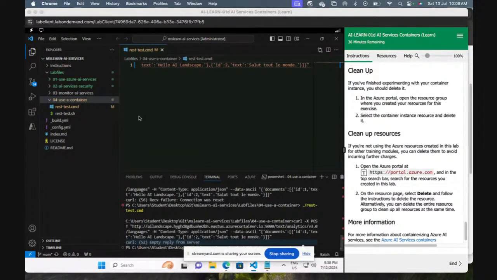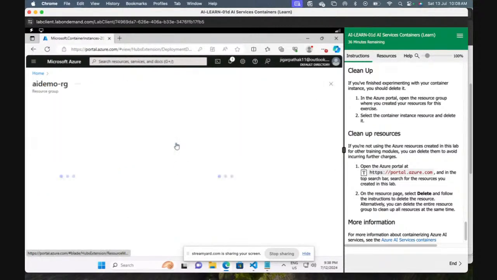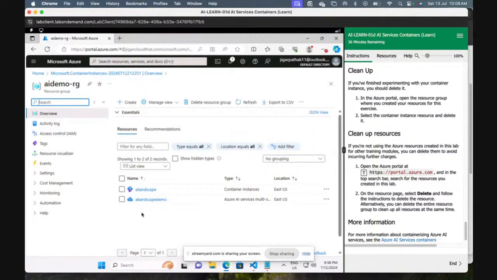Inside our solution, whatever services we have hosted, the architecture which I showed, that is available under this. We have our container instance hosted. So this is my standard resource group which we have just created. My multi AI services are hosted, and the container image which we received is hosted somewhere in the AI landscape. With the combination of this, it will help you work with the services we are looking at.